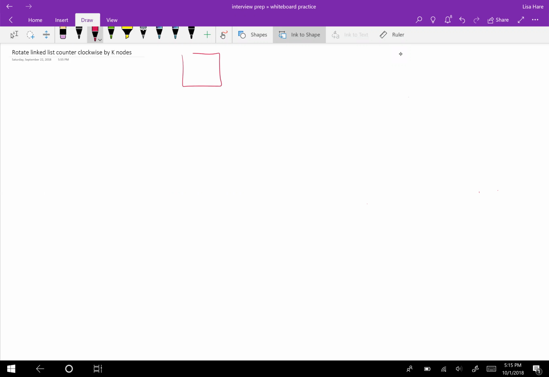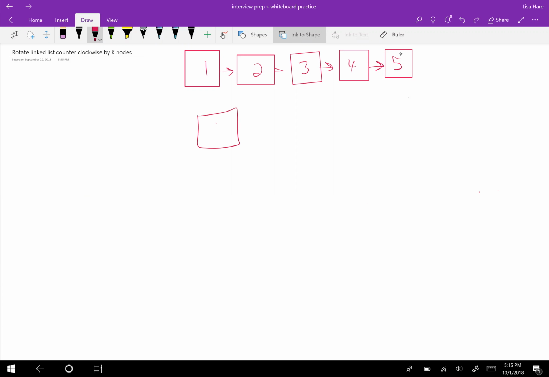So say we had 1, 2, 3, 4, and 5, and say k equals 3, then we would want to rotate it so that we would have 4, 5, 1, 2, and 3 as our new linked list. So rotating after the 3, that's k, then we're rotating those last elements that are left.